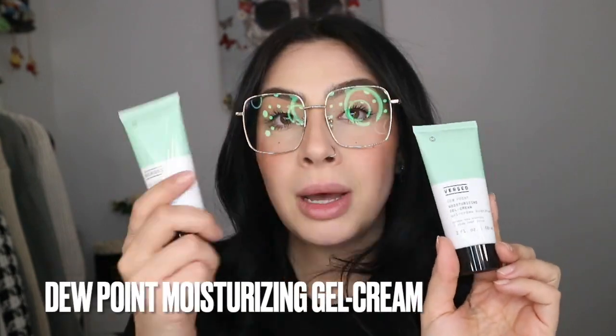This is the Wash It Out Gel Cleanser, which has rose water and seaweed extract — I think that's why it's been helping my skin so much and keeping it nicely hydrated. I've also been using their Dew Point Moisturizing Gel Cream, which is literally empty. I use this so much — when I want to get ready and do my makeup, this is kind of like the base for me before I add my primer. It helps keep my skin moisturized, and I feel like my makeup looks fresh all day. It has green tea extract plus aloe leaf juice, which is amazing hydration.